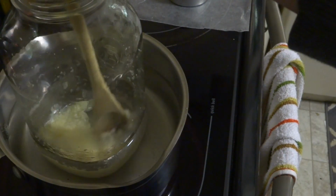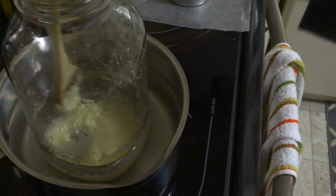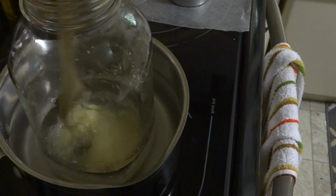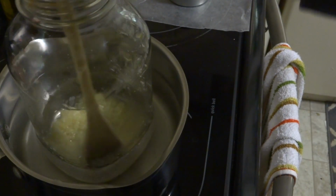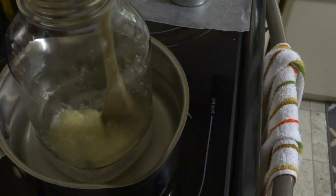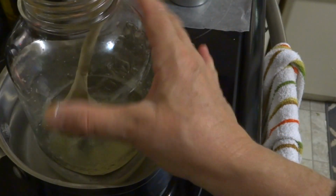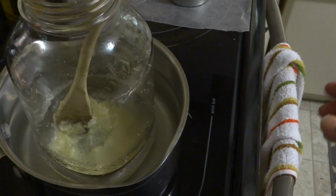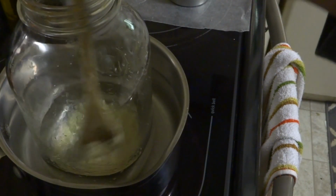Okay, it's starting to melt good now. And I just stirred it until the pile of beeswax got down into the melted coconut oil. And you can see it's starting to melt. You want to be careful because you are dealing with a glass jar that's getting hot, okay? So at some point you might need to grab a pot holder. And this is not something children should be doing, definitely. You can see it's melting away there.